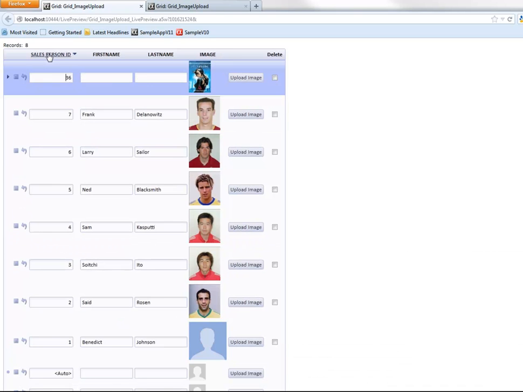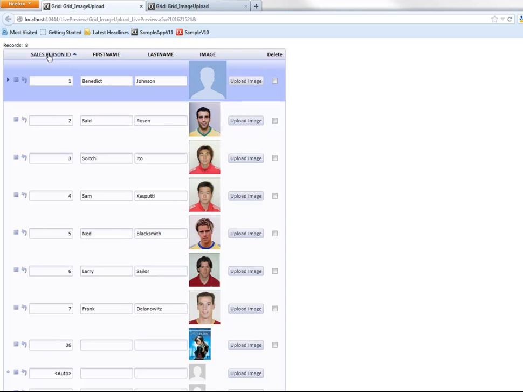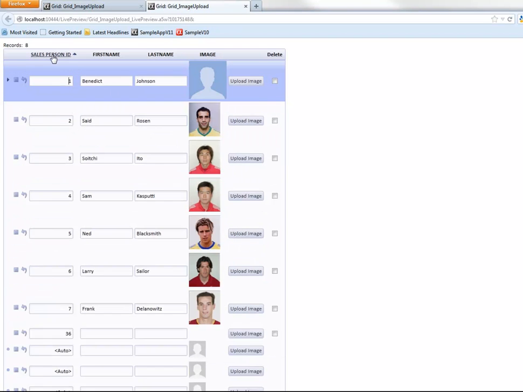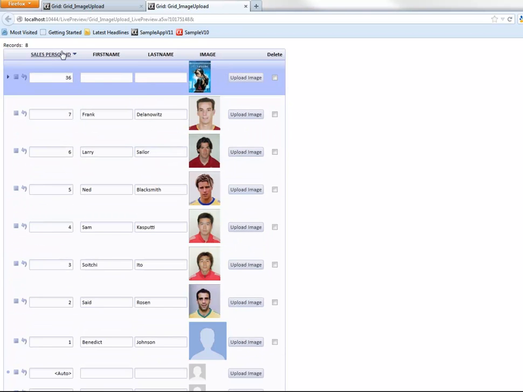So let's do that a few times so it becomes quite noticeable. You can see that as I'm sorting here, there's no individual rendering of the images. They're all rendering instantaneously, whereas if I go back to this version over here, you can see that the images paint still very quickly, but nevertheless noticeably and sequentially.